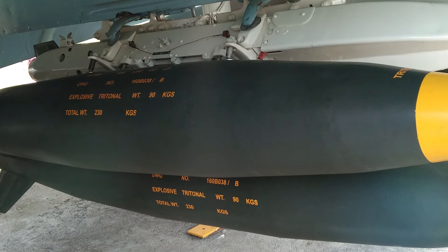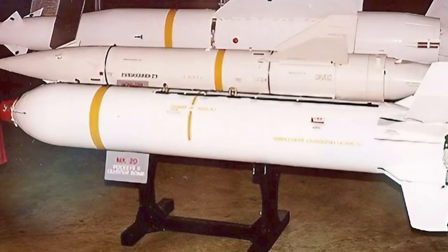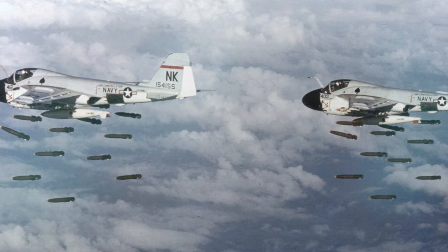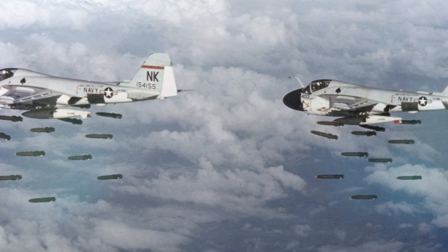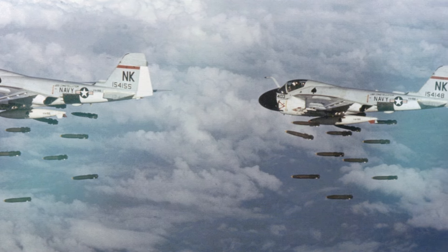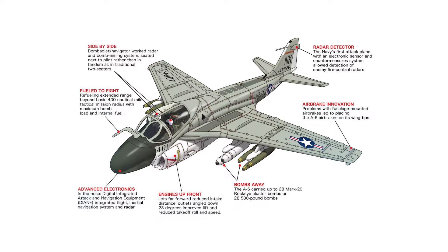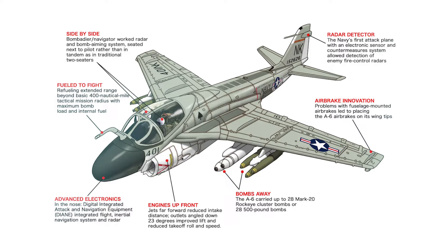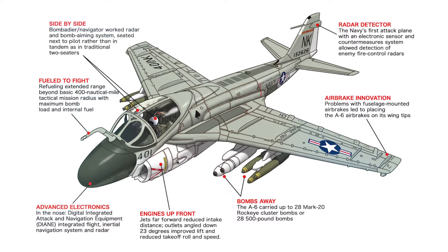The typical Hornet load was four or six MK-82s or Rockeyes. Without tankers, they had about 10 minutes of time on station in Kuwait. They made one pass, dropped two bombs, and then went feet wet to a tanker, gassed up, came in and dropped the rest, before going home and getting credit for two combat missions on one flight. Pretty cheesy way to earn air medals. No Marine A-6 ever saw a tanker, yet we had more than 40 minutes TOS, even in northern Kuwait. The Intruder's outstanding endurance made it a firm favorite amongst the Marines fighting the war on the ground.